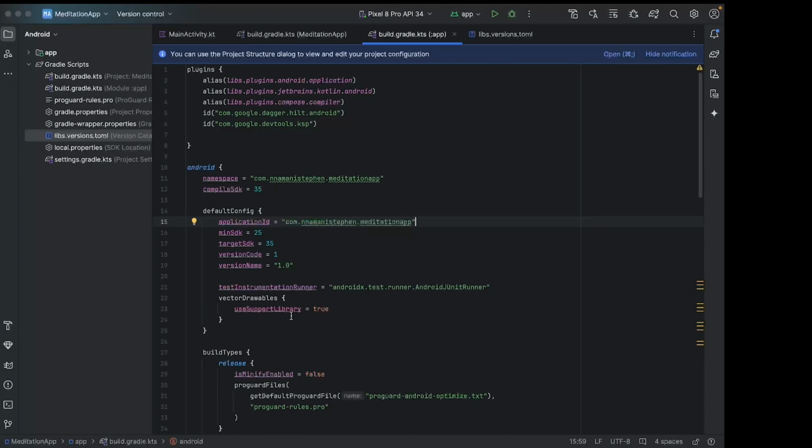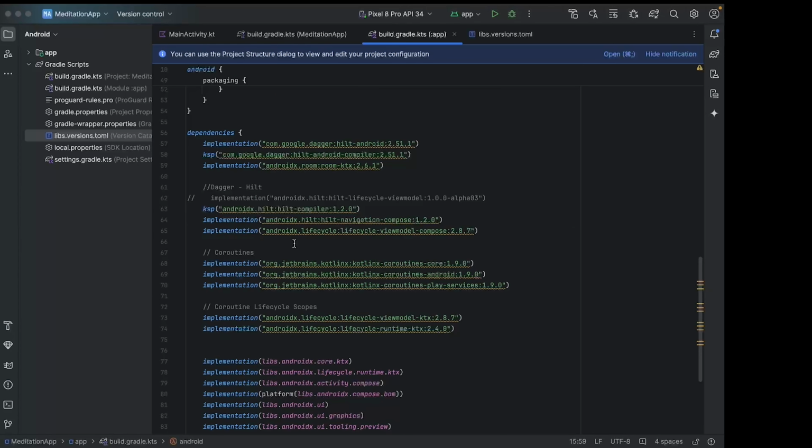Now we have just created all the dependencies that we need to build this project. Hilt dependencies are already here. Hilt is a dependency injection library built upon Dagger so that you can avoid all that boilerplate code and creating classes that depend on each other, so as to avoid coupling in our project, which is why you try to implement clean architecture in your navigation, so that you don't have to write so many classes.